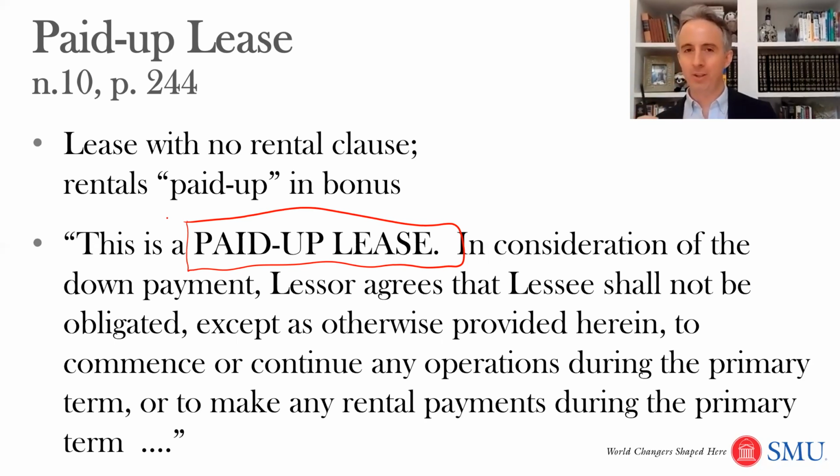But what I want you to notice about this modern solution is that it really undercuts the whole reason for these delay rentals in the beginning, which is that, remember, the courts basically made up the need for a delay rental by saying just having the landowner get a bonus isn't enough. The oil and gas company can't just wait till the end of its primary term to drill. It's going to have to drill within the first year. Otherwise, we're just going to terminate this lease. And the oil and gas company said, okay, no, we don't want that duty. Here's the deal. We'll just give you a payment every year that we don't drill.